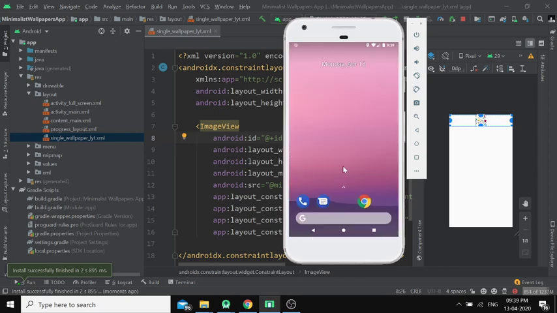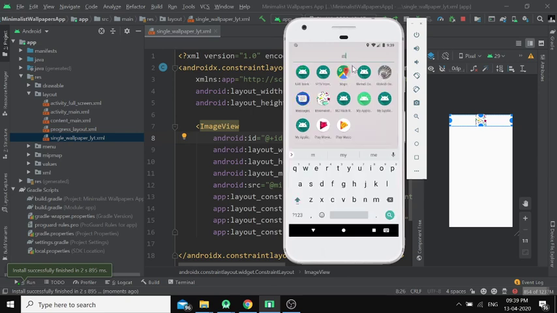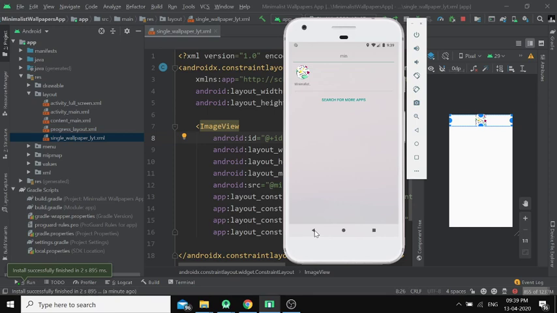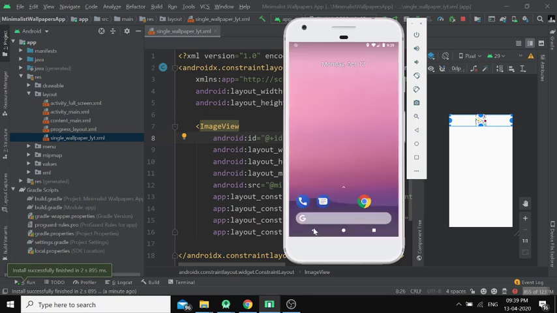We'll go back here, search, and see this. So our app icon is set. Now we'll generate a publishable APK. The publishable APK is a signed APK, so we'll have to sign the APK with our signature.